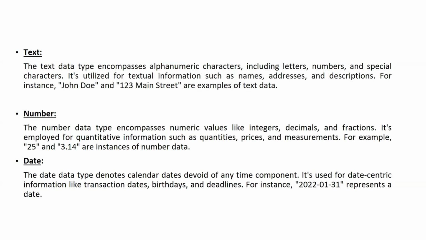In Power Query, the date data type is a fundamental component for managing and analyzing the temporal information within a dataset. It represents specific calendar dates without any associated time component, allowing you to work with the date-centric data such as the transaction dates, birthdays, and deadlines. The date data type enables you to perform various operations and transformations to effectively manipulate and analyze the date related information. You can extract the components of dates such as the day, month, or year.